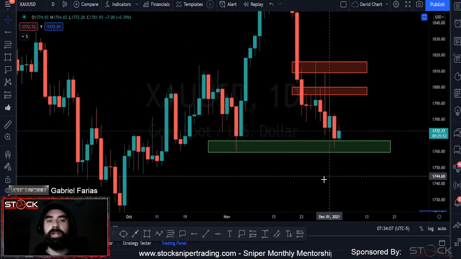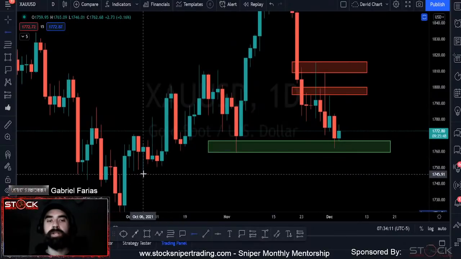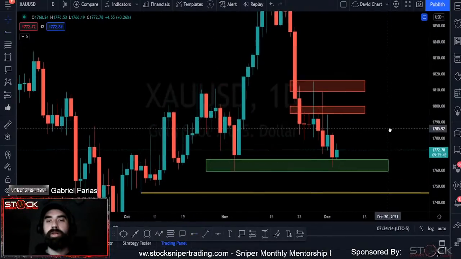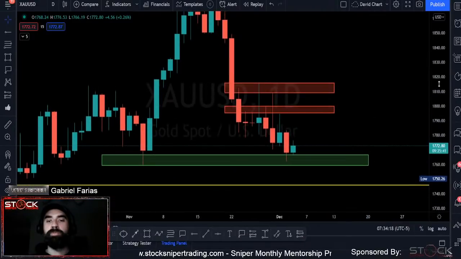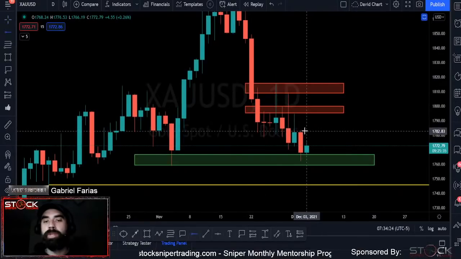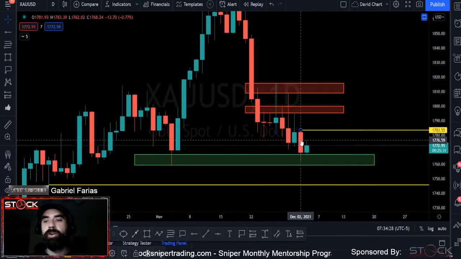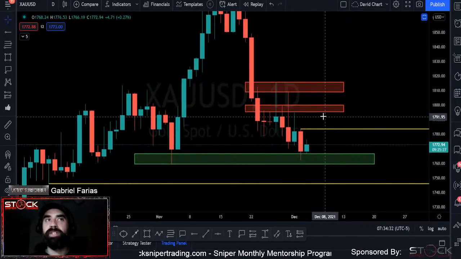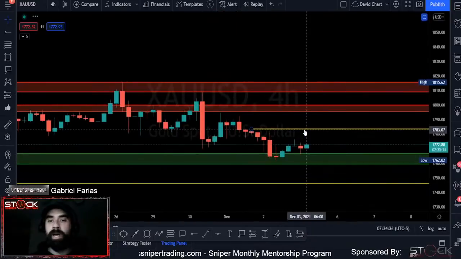And then we need to find a nice bounce area down here, which you can see from all the bottom wicks. Get the low wick, and we're working in this zone right here. So guys, remember, top down, we start with daily, then we head to the 4-hour. But before we go there, we see some nice resistance level from a nice bearish engulfing candlestick right here, starting at 1783.5.